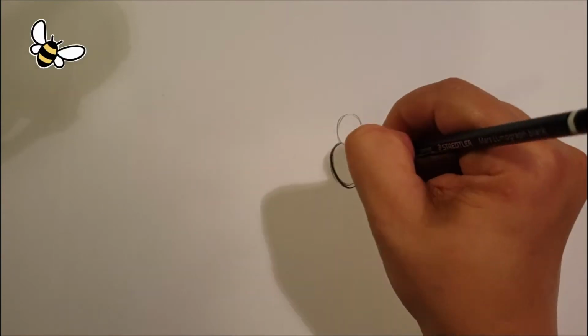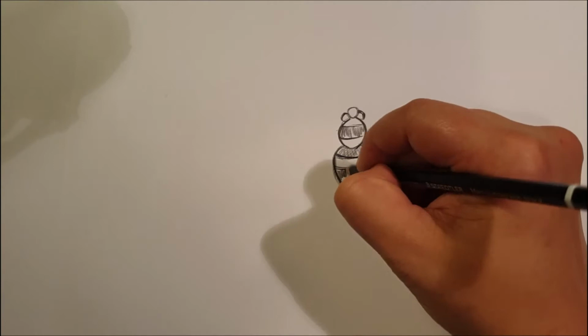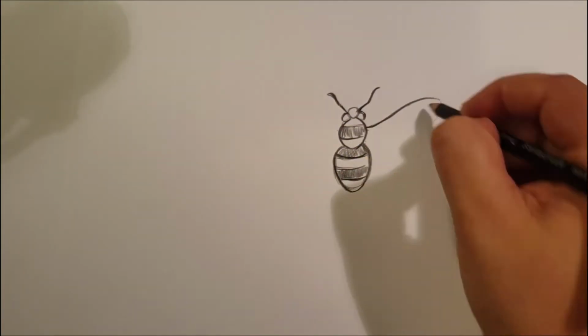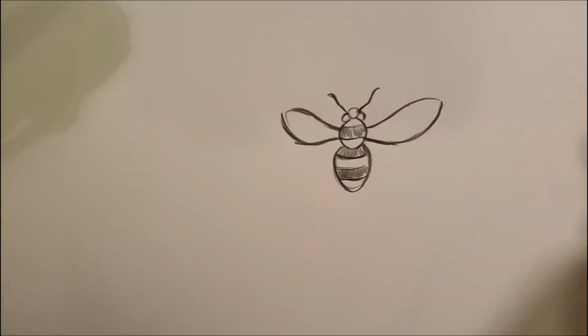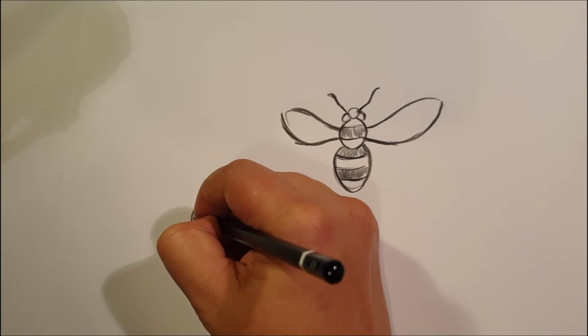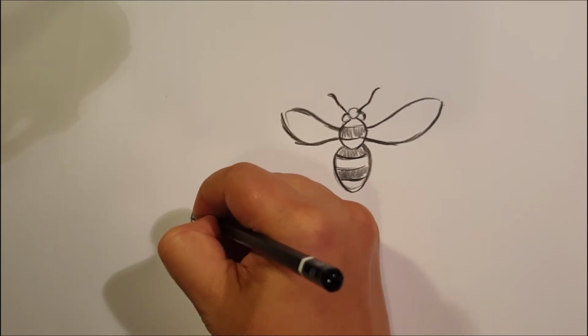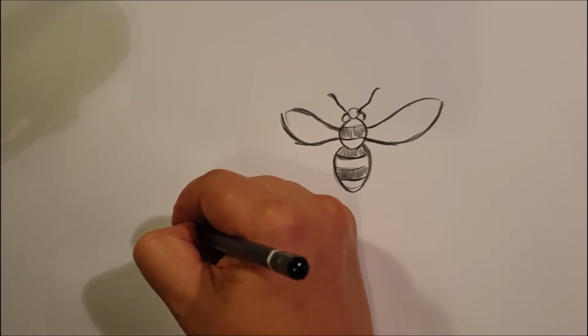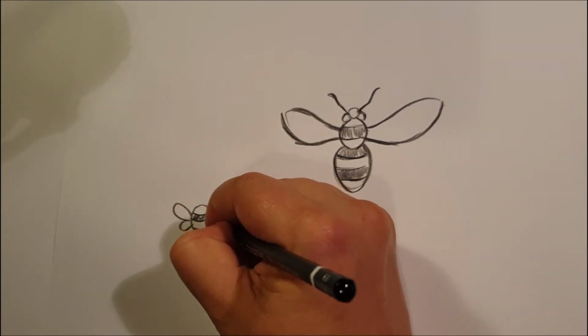I'm going to draw a bee. Not going to be too precious with it. I'm using a reference picture from the internet, but I'm making it something my own. But you don't have to be as persnickety as I'm being. You can also draw a very simple and cute bee, drawing an oval with some stripes and some wings and little antenna, and that'll be absolutely adorable as well, just as good to work with.